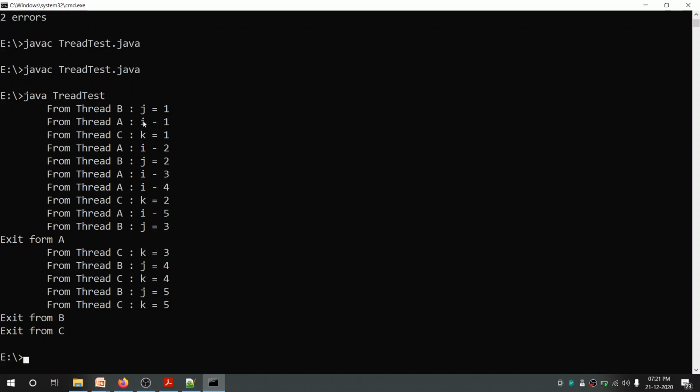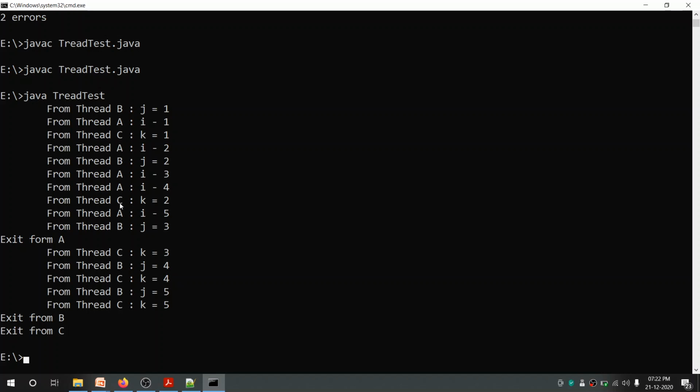That is the reason we are getting output which is not in a proper order. It is not printing the statements of only the first thread first and then the second thread. Firstly it has printed the statements from the second thread, then it goes to the first thread, then the third thread, again first, second, and first, like that.